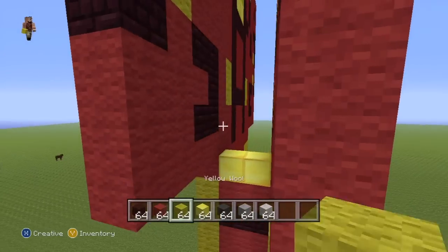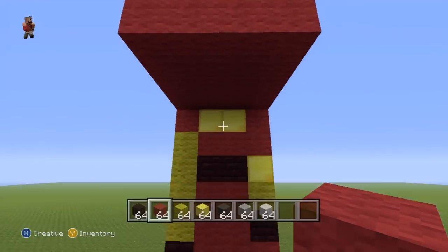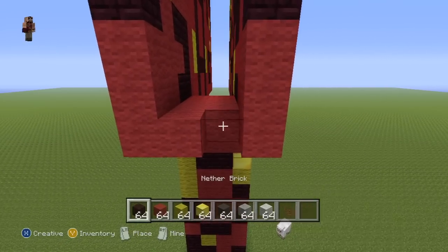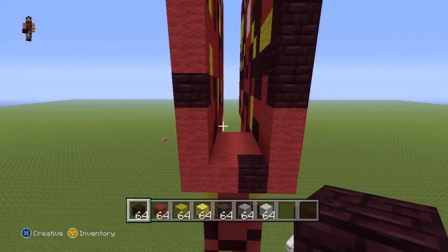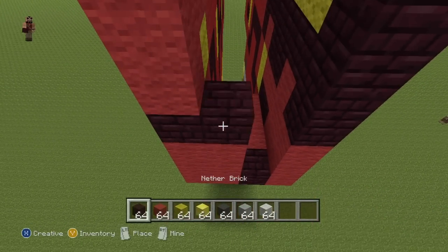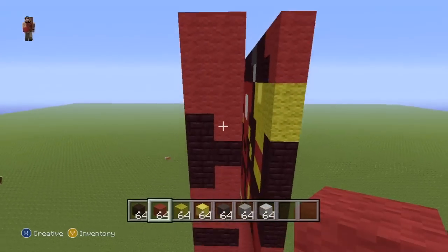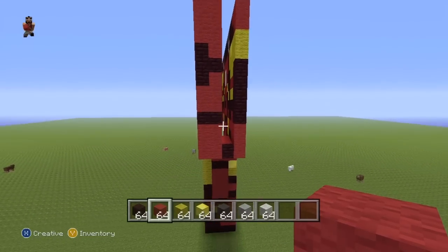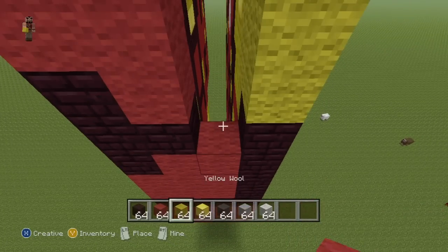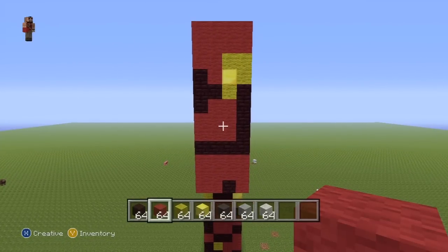Once you've done that, it's time to move up to the arms. For the arms, first fill in the entire bottom of the hands with Red Wool — just so the statue is airtight — making the first row of the side of the arms. One correction: knock out that one block and replace it with a Neverbrick. For the left column going straight up: two Red, one Neverbrick, three Red, one Neverbrick, and then the rest is just Red. For the right column, on top of this Neverbrick: two Red, one Neverbrick, three Red, one Yellow, one Gold, one Yellow, and then two Red to take us up to the top of the shoulder.